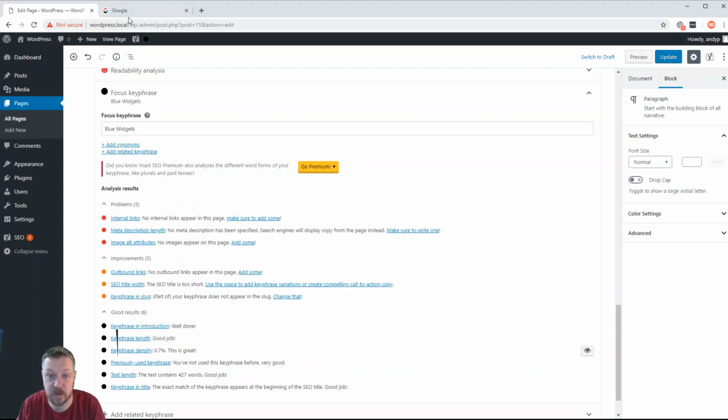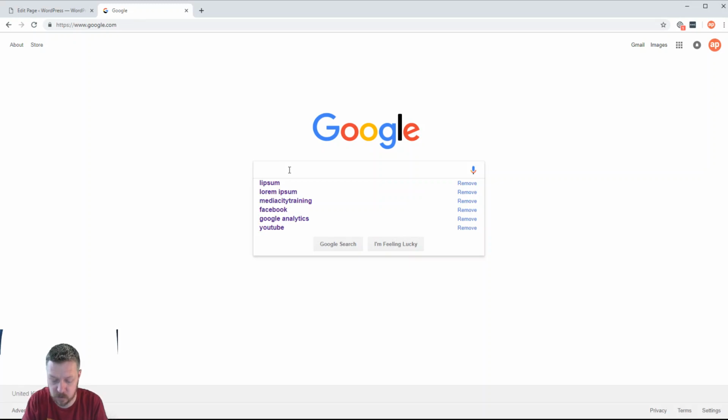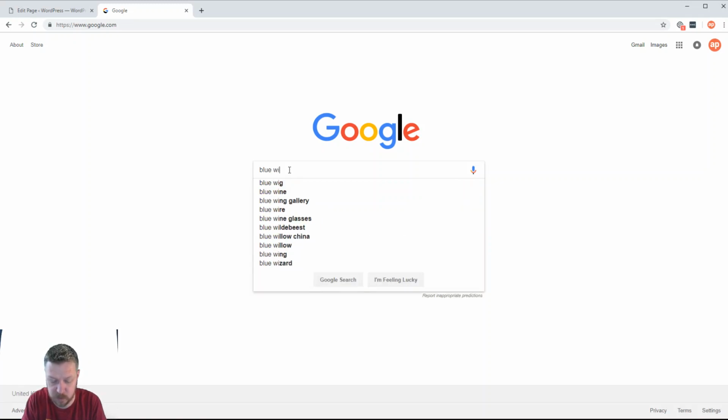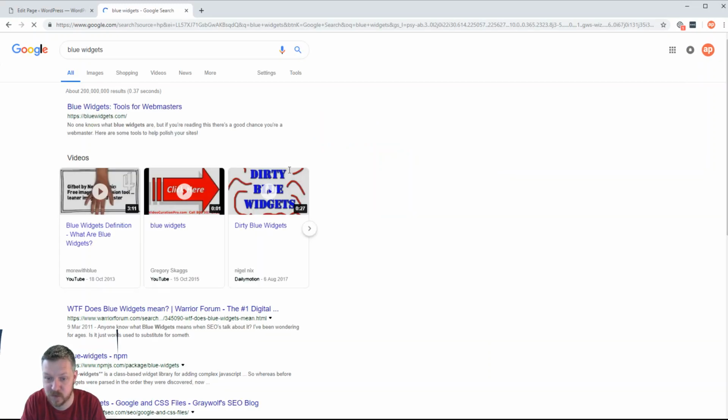So the easiest way to think of the meta description, if I go to Google and search for blue widgets, it's a common term used in SEO, so there's always examples here. So what you can find is this is the meta description. It's a bit of information that's behind the web page. But from most people's point of view, it's actually their first sales pitch.